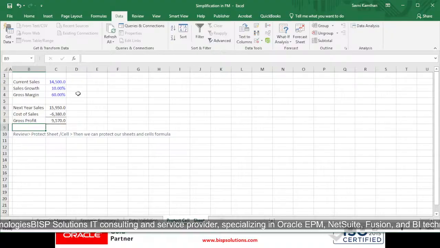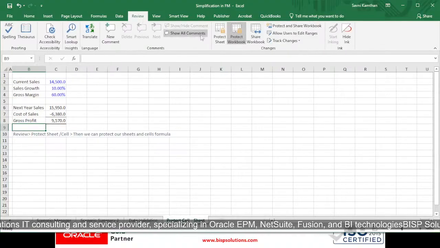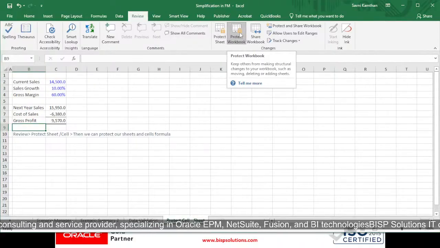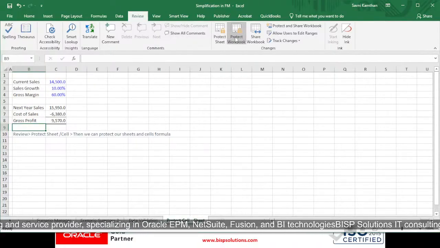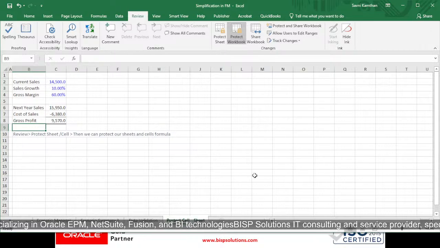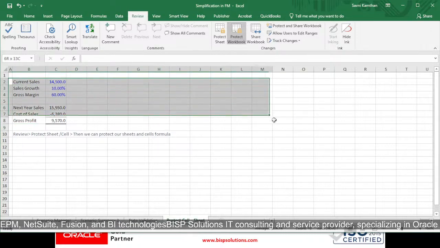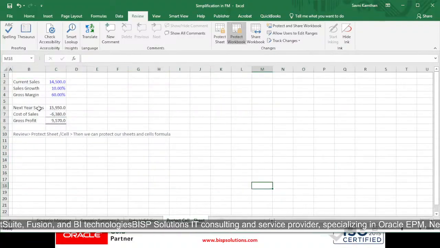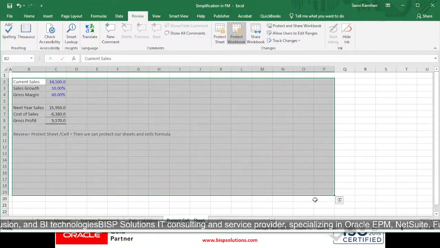For that we go to our review section. Under that we get a protect workbook option. If we click on protect workbook, it will ask us for a password, and if we click on OK, it will be giving security to our sheet.